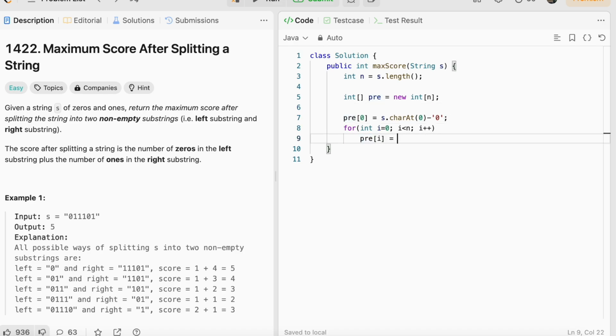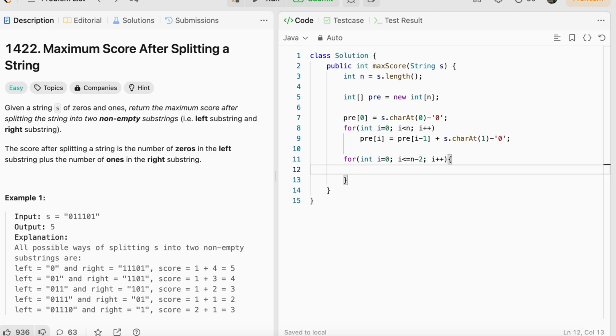Prefix of I equals prefix of I minus 1 plus this value. If it is 1, we are adding 1. If it is 0, we are adding 0. So prefix is holding the total number of ones so far. Now let's iterate over our string, I equal to 0 to I less than or equal to n minus 2. We are skipping one character at the end.